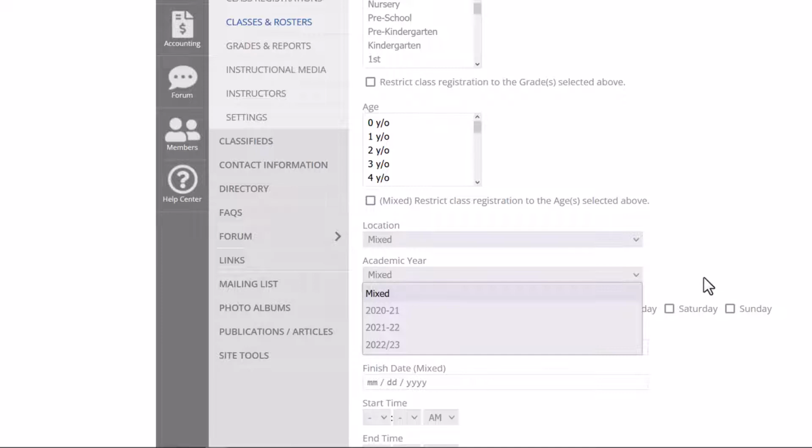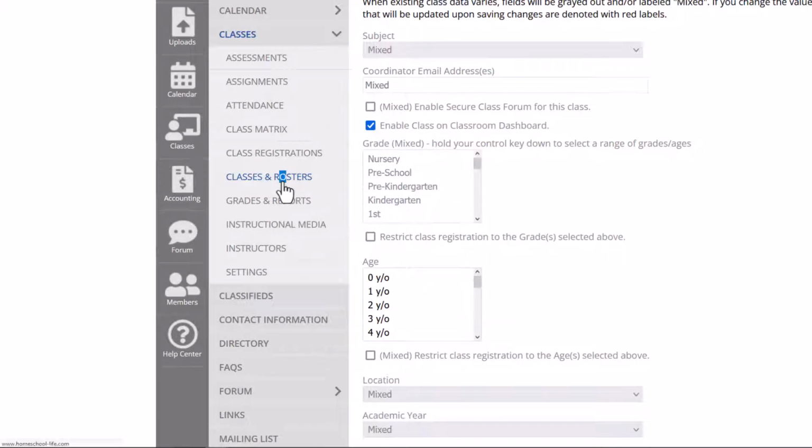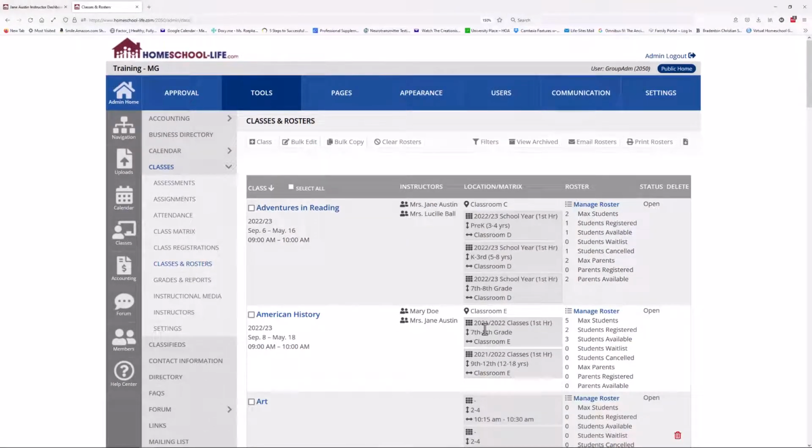Okay, as a warning, there's a couple things you want to be sure that you do not do in order to have transcripts for your students throughout the years. One is you do not ever want to delete a class, because if you delete a class, you're going to delete all the grading that's attached to that class with the students. You also do not want to reuse a class, meaning if I wanted to reuse Adventures in Odyssey, I might check the box and say clear rosters. Do not do that. Again, you will lose all the grading report.